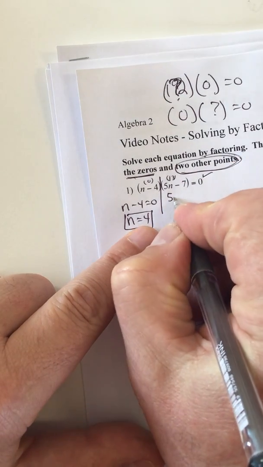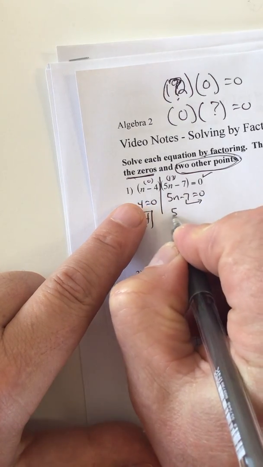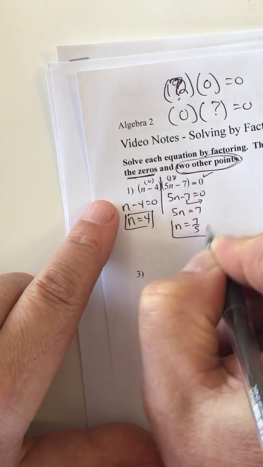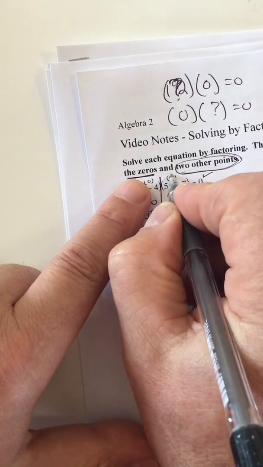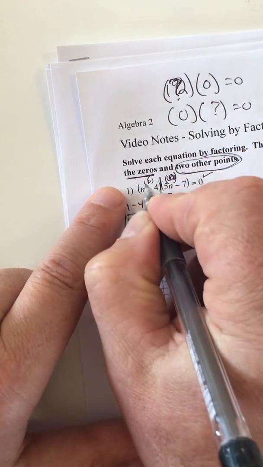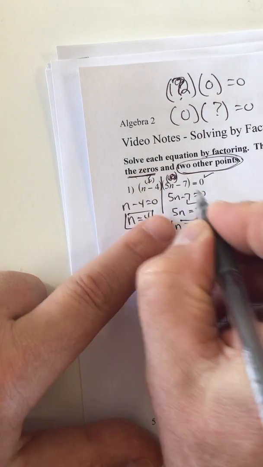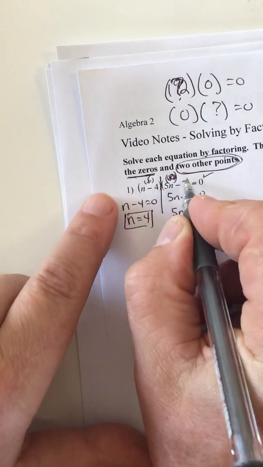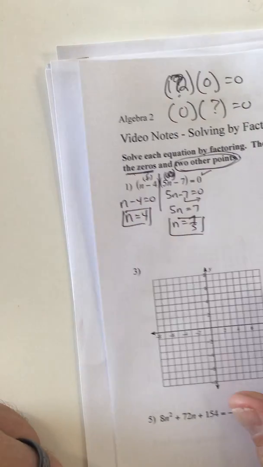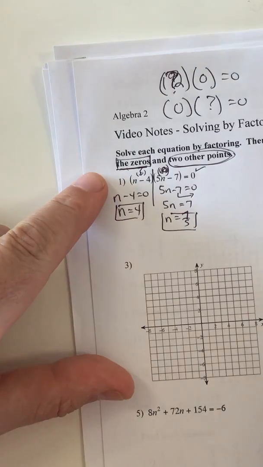And likewise, 5n minus 7 equals 0. If I can make this one 0, so if I just add 7 to both sides, and then divide off the 5, if I stick 7/5 in this one, it makes this side 0, and 7/5 minus 4 is some kind of fraction, but I don't care what fraction it is, because whatever it is, times 0 is 0. So if I stick 7/5 up here in both spots for n, it makes the whole thing 0, and if I stick 4 up here, it makes the whole thing 0. Okay, so that's what are called the zeros, and I'll show you what those mean in just a second.